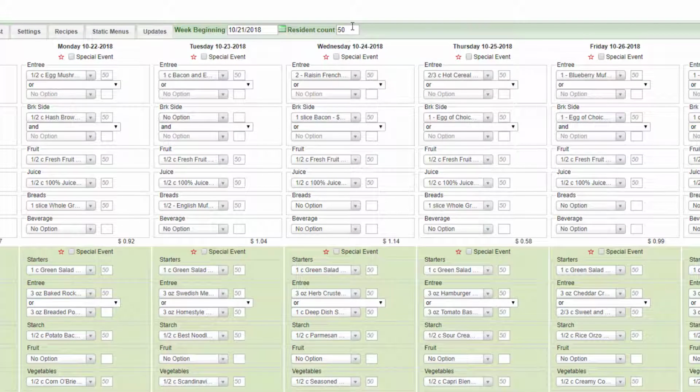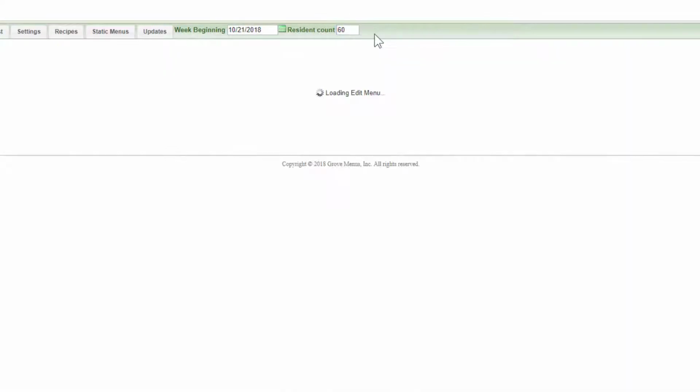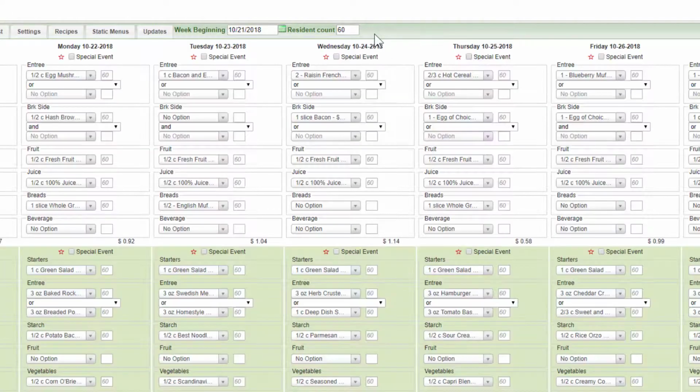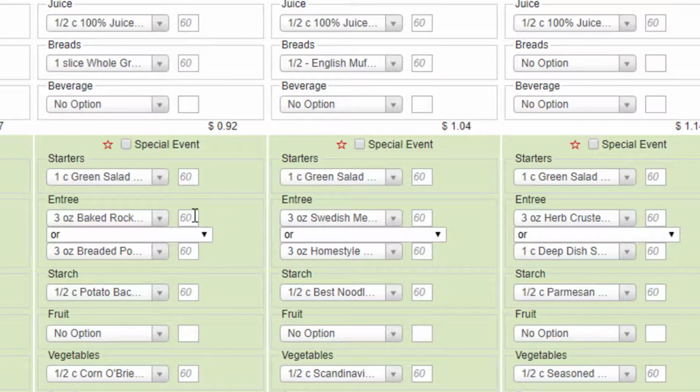Your resident count is the number of people that you're going to be serving, and all you do is click up there at the top of the middle of your screen, and let's say you're going to be serving 60 people, just change it, and it's going to scale all your recipes to that count of 60 or whatever number you put there. You can control the production number at the recipe level. So if I'm doing 2 entrees, maybe for the first one I want to do 40 of the first one and 20 of the second one. You can put whatever number, a bigger number, smaller number, and it will control your production numbers.